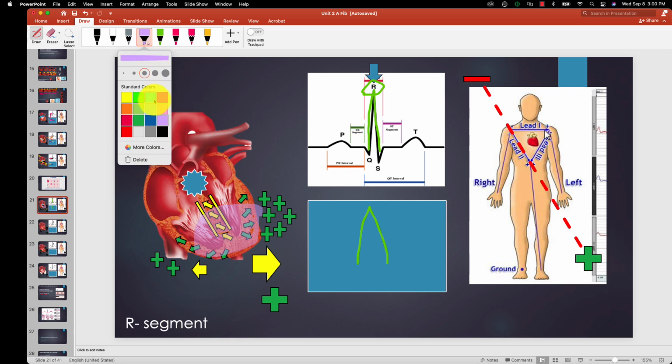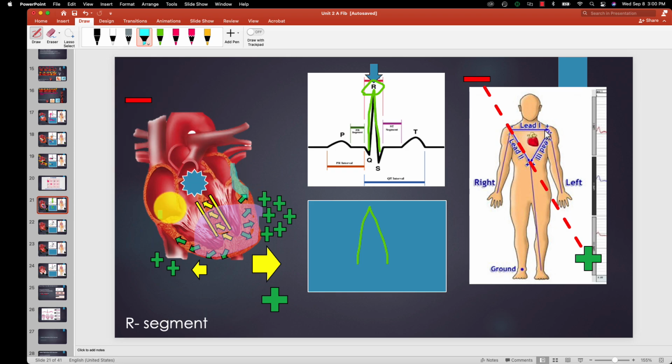Well, we have medial, okay, and then we have base. So your base is going to be up here, and we'll talk about that on the next slide, right? Medial and base, because as you know, those Purkinje fibers go all the way up, right? They follow the myocardium all the way up until it gets to where this atrial starts. All right. So R wave is going to be the medial ventricular contraction.